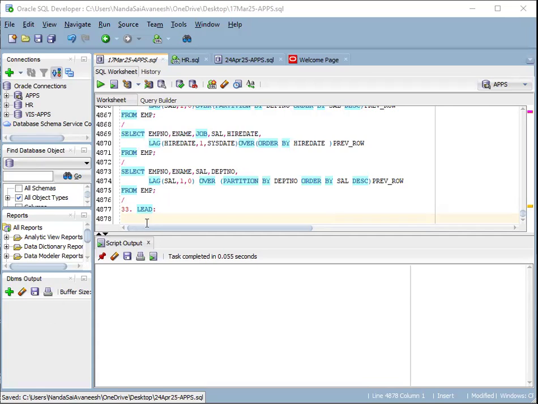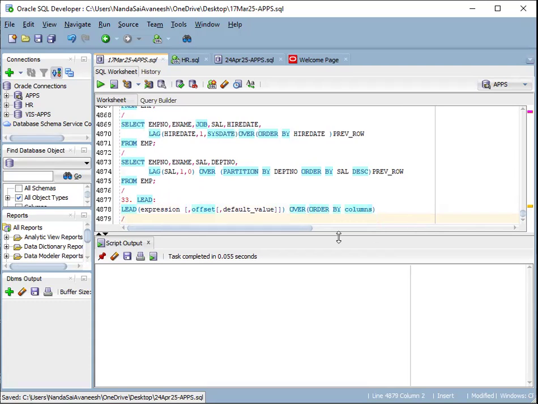The syntax for this is LEAD(expression, offset, default_value) OVER (ORDER BY columns). Expression is a scalar expression evaluated against the value of the row at a given offset prior to the current row.